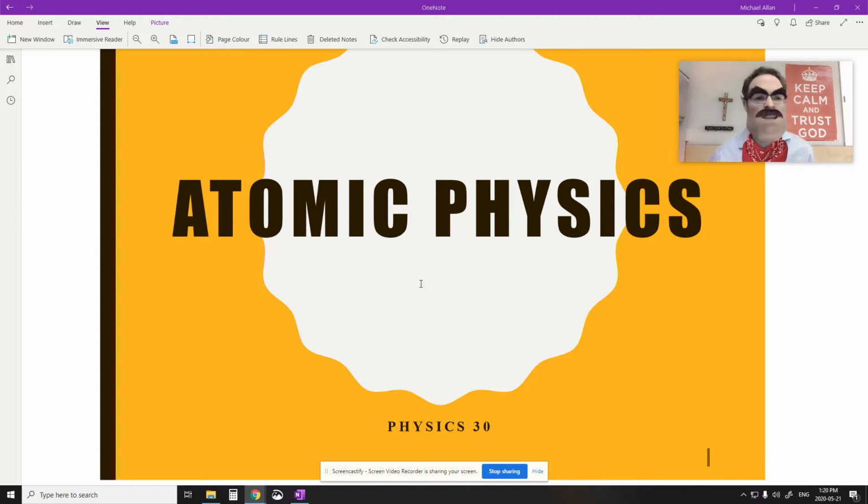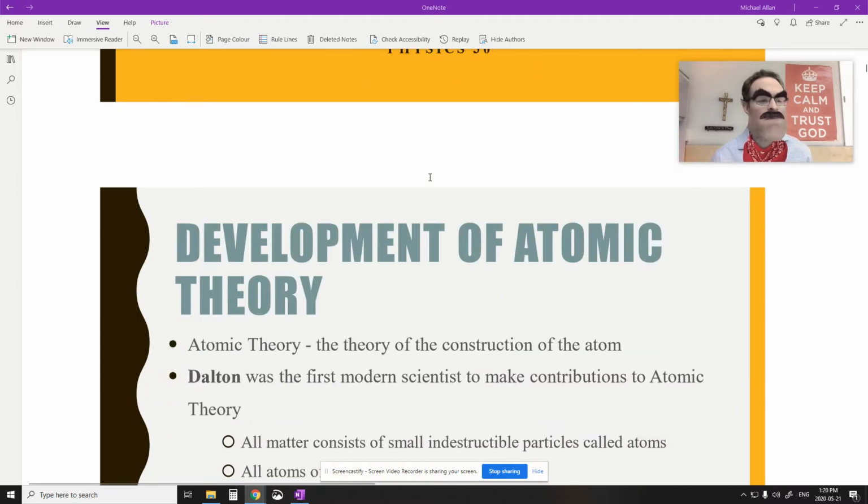I'm not going to test you on the quantum model. It just exists as far as we know. But we'll talk about who helped develop that quantum model, and how we know it kind of exists, a little bit near the end there. But yeah, let's just delve right into it.